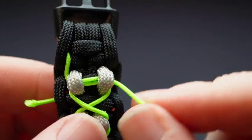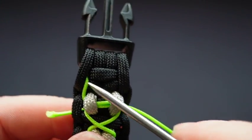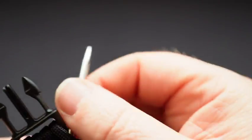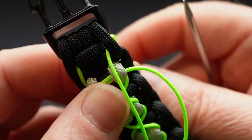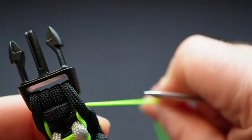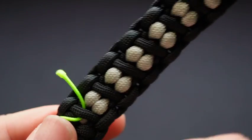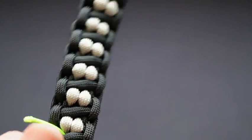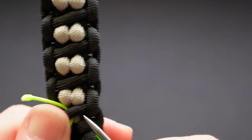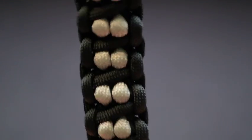And now what we're going to do is the opposite of this cord here. So we're going to go down this side here, like that. Flip it over onto its back, and then we're going to poke it underneath this piece here. And there we go.